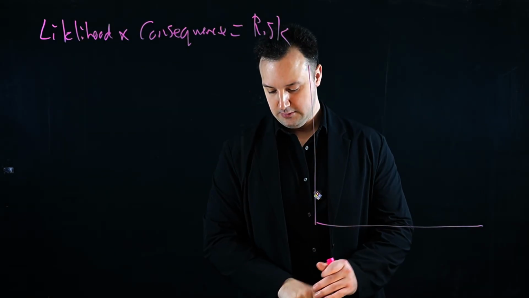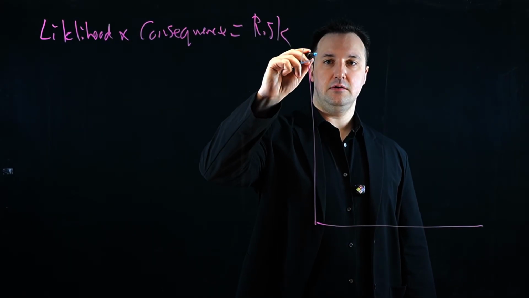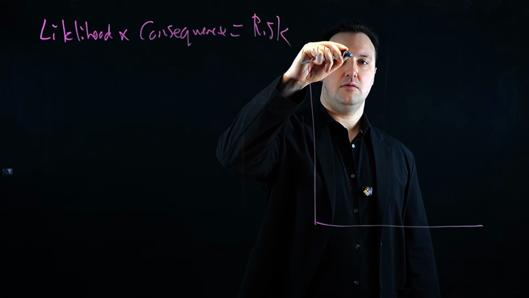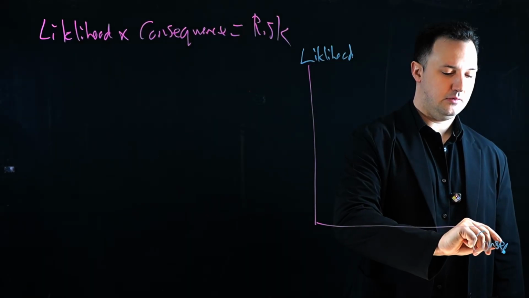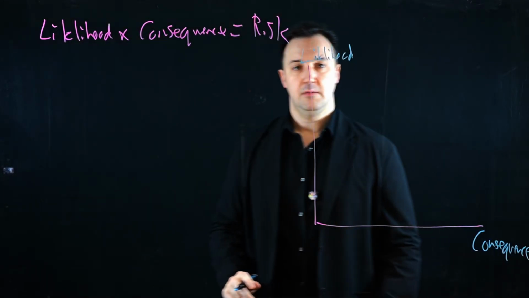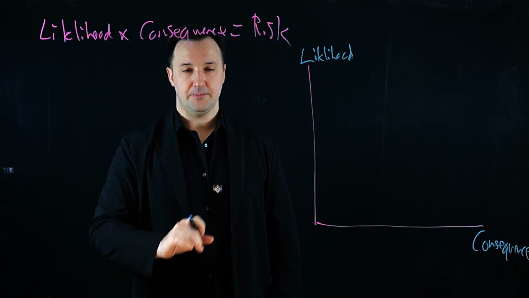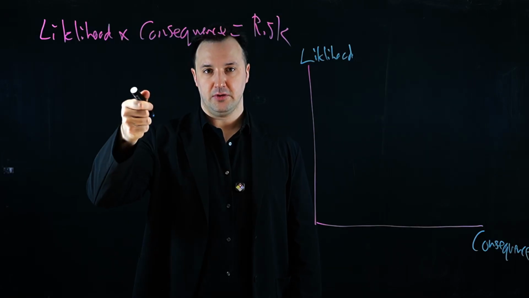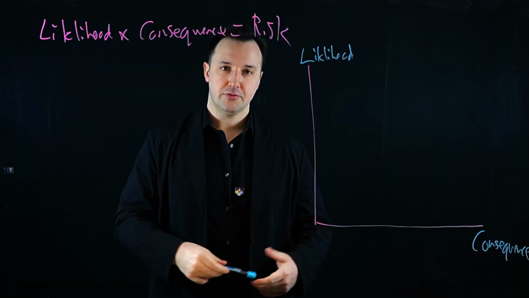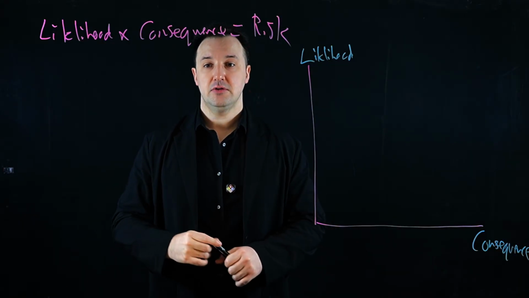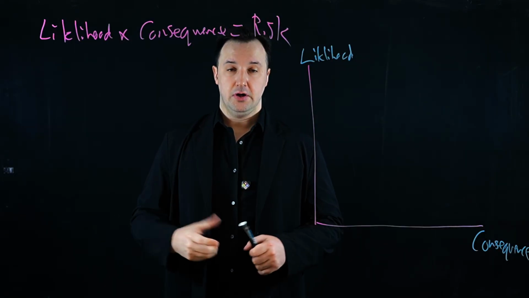So for example, let us grab different magical colors. Let's grab blue. We're going to have likelihood in one axis, and then you'll have consequence in the other. Before we figure that out, though, we have to determine what our likelihoods or our consequences are. This is from the perspective of the organization or whatever within the scope that you've set. So I'm going to run through a make-believe one, but you can fill these in as necessary with what you think works for you. So first, we're going to determine likelihood.